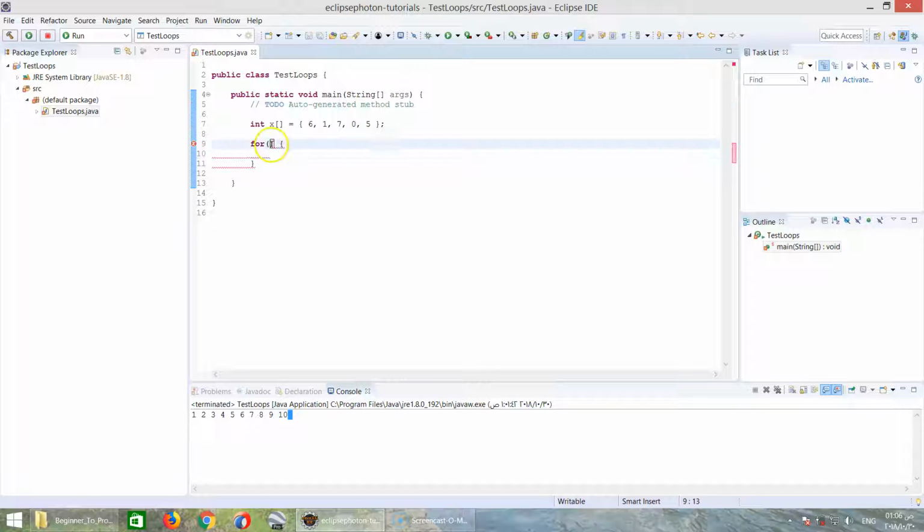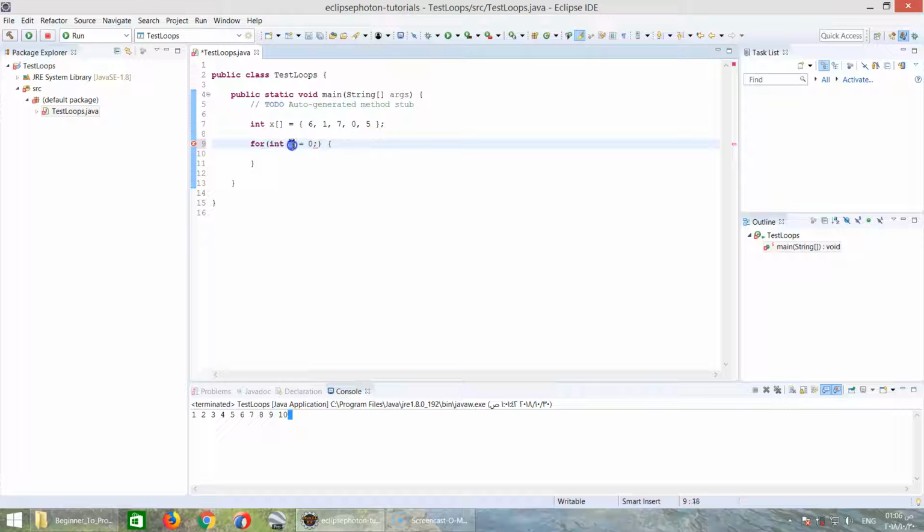Okay, now let's type the initial statement that will be executed in the beginning of the loop, and let's declare an integer variable i, and assign it 0, then type semicolon, and then make a condition that will stop at the end of the array.